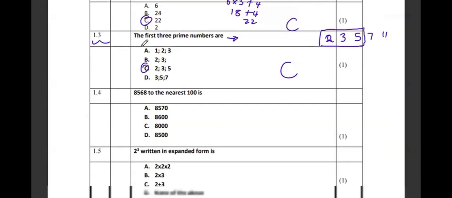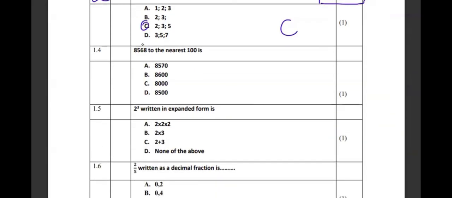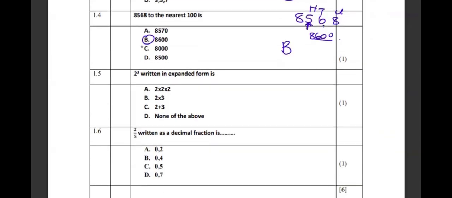And then when we are rounding off to the nearest 100, we know that this is 8, 5, 6, 8. Units, tens, hundreds, and the thousands. So if this 5 is in the rounding position, what digit comes after 5? It's a 6. 6 is going to increase 5 by 1. So that we have 8600. That's our answer. B is the correct option. And then why did we say 6 must affect? Because we know numbers between 5 to 9 will always increase whatever is in the rounding position. Numbers between 0 to 4 will not increase anything.